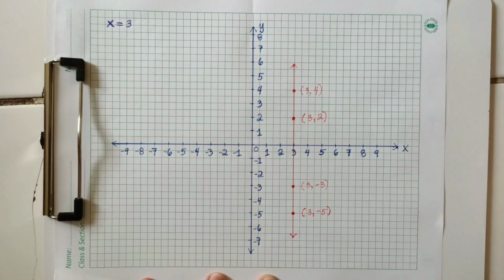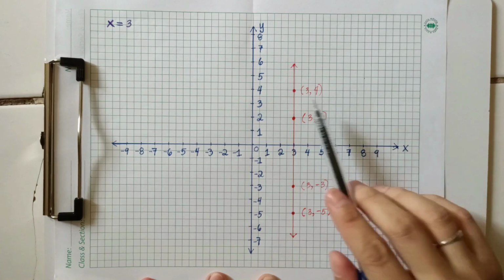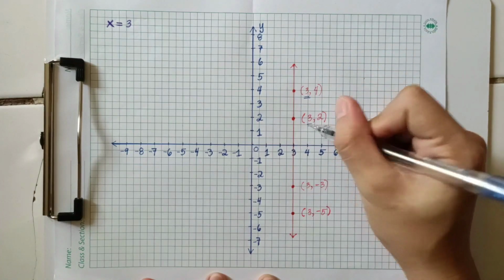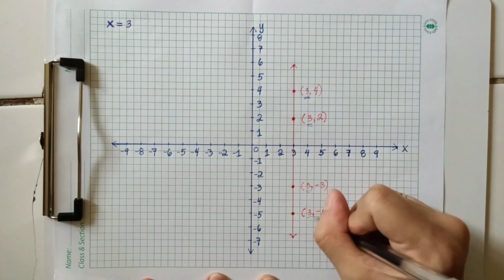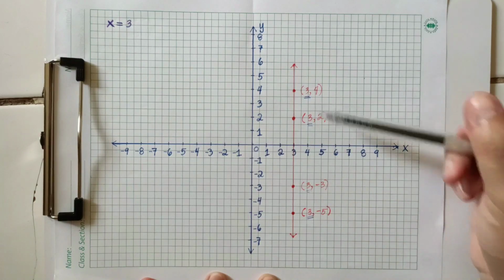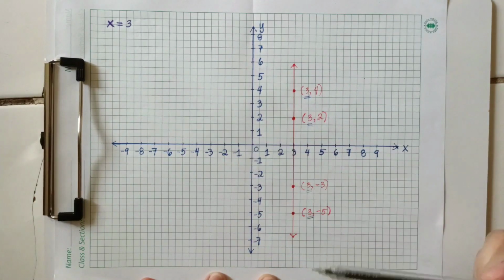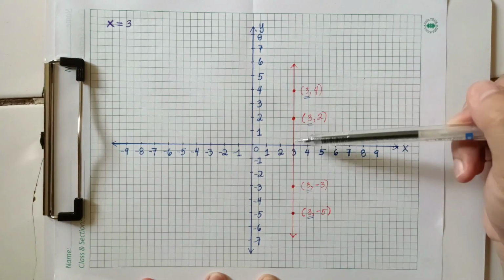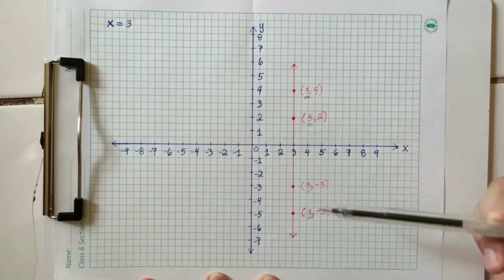So, sabi ko kanina, di ba? I told you na dapat yung line na bubuuin natin, lahat dapat ng x coordinate, yung x value niya, ay 3. So, lumabas ba? Yes, lumabas. So, andito siya. So, we have 3 yung x, 3 din dito, 3 din dito, 3 din dito. So, ibig sabihin, lahat ng x values niya ay 3. Actually, kahit anong extend mo dyan, kahit na anong values na i-point mo dyan, lalabas yung x is equal to 3.